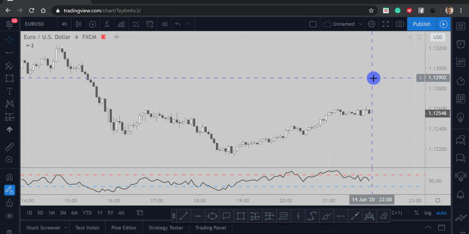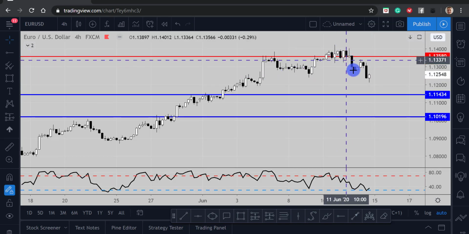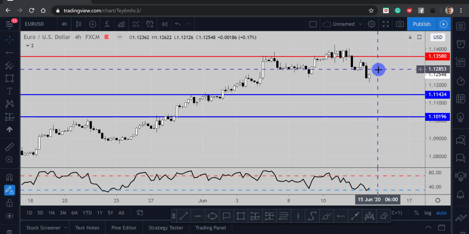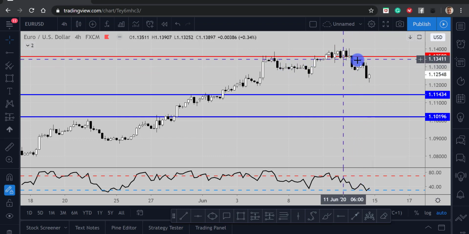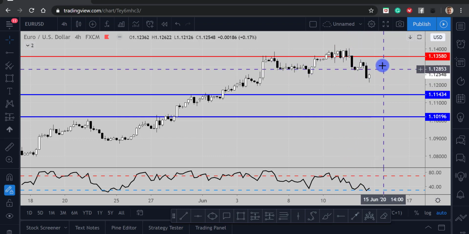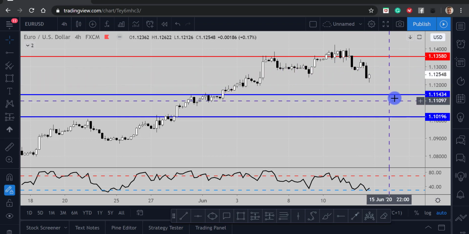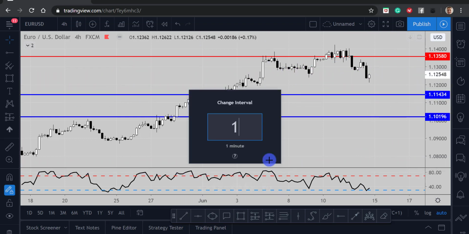Going into the 4-hour time frame, we can see again that trend starting to push lower on that 4-hour time frame. If price comes and retests these lows or back up at this zone here and starts to reject, we could see some short opportunities back down into these key levels here.